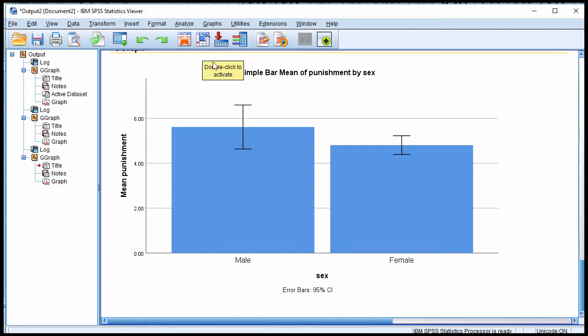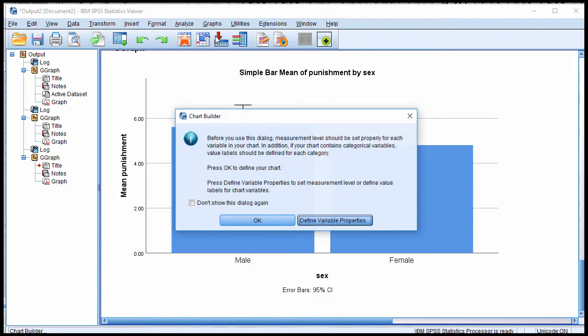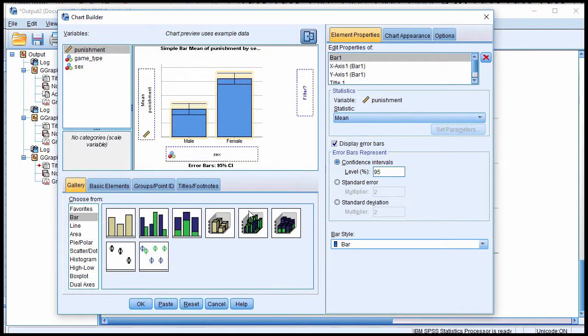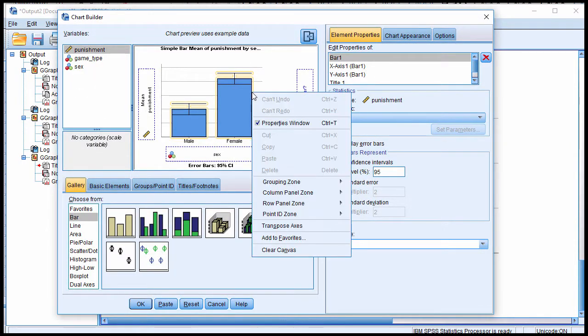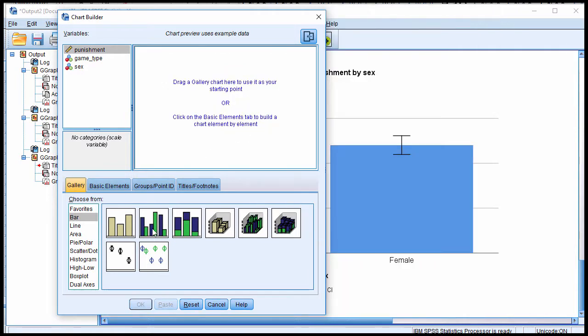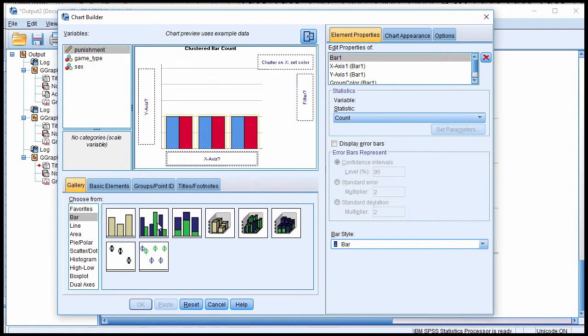Now the interaction would almost always be displayed in a bar chart as well, and that has to be done a little bit differently. I don't know if you have to, but one way to get this done, let me just clear the canvas, is to use this clustered bar chart. If you double click on that, I've now got a different style of bar chart.